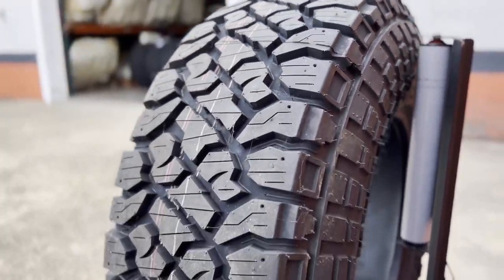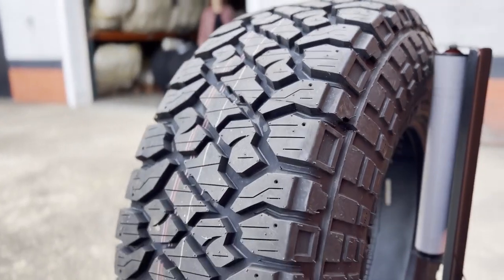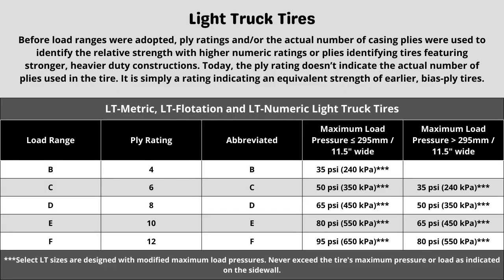So this is where it gets a little more tricky. These 3 components will sometimes require some additional research to know what your vehicle needs. So let's start with the ply rating / load range. These tires have a 10-ply construction. Each designation represents a different term when looking at a tire.